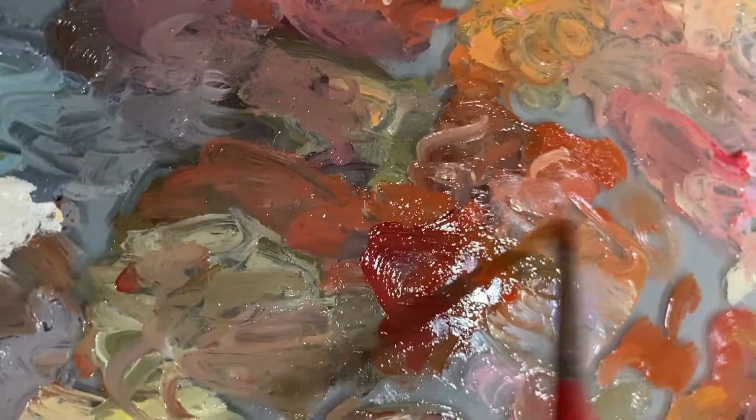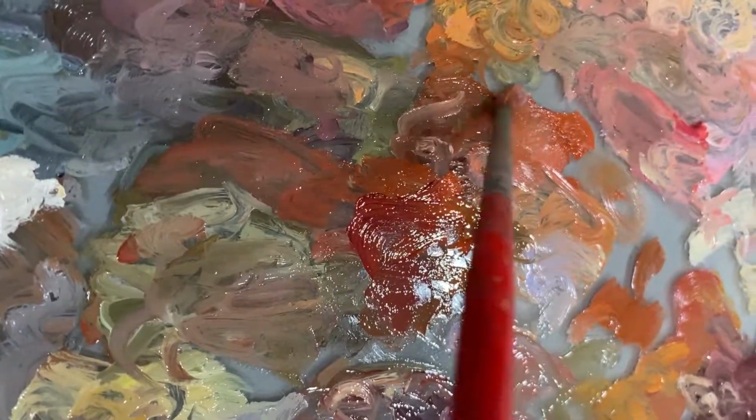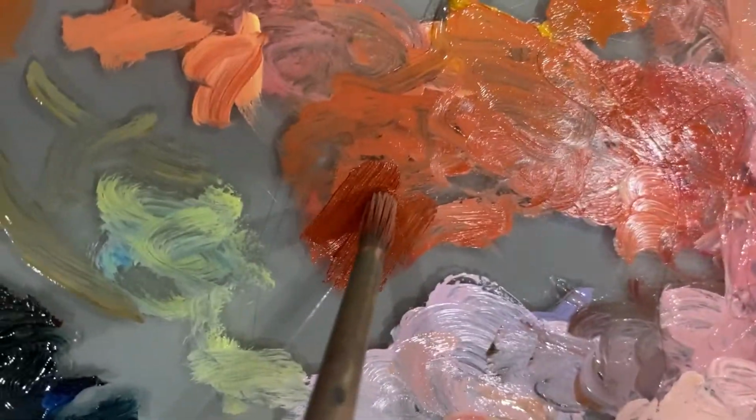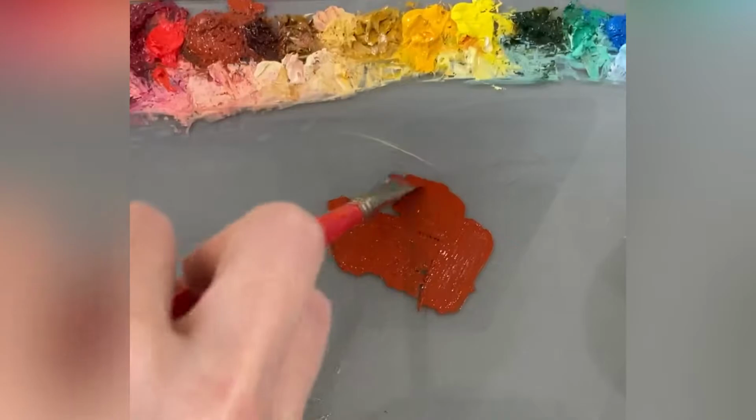There is no real substitute for this red other than its sister oxide colors like English red or Indian red, which has a bluer undertone. I want to be clear that it's a versatile red, so it's really suited for any skin tones.